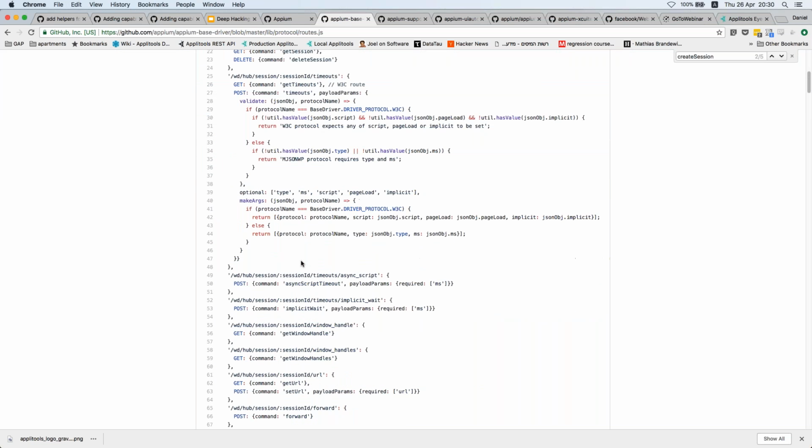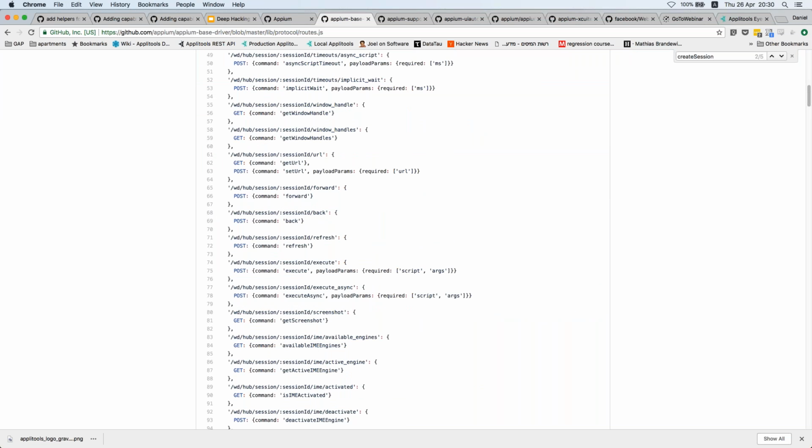And you can see the structure is pretty simple. You have the way that the endpoint is going to look, where obviously session ID will be replaced by the actual session ID in Appium, etc. And whether or not this is a get or post command or both.